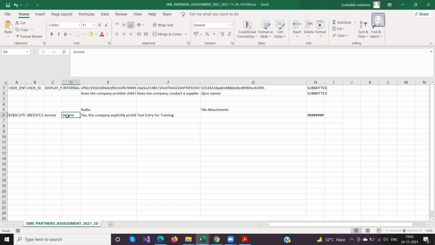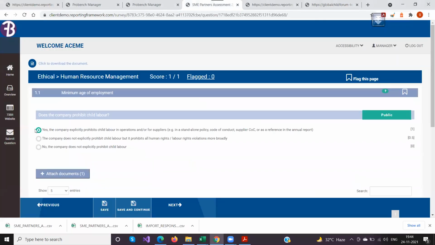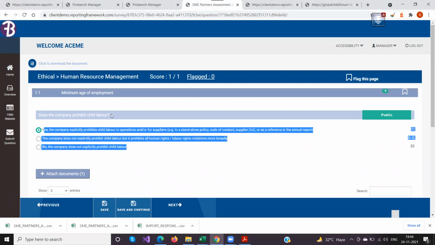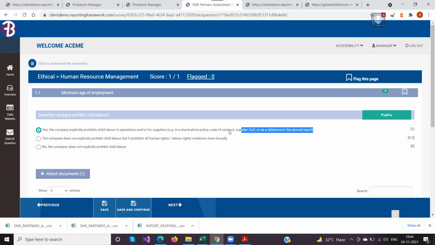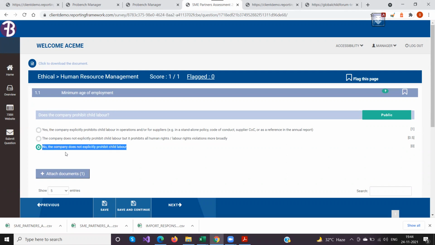Internal name can also be left blank, or if you want to do something, you can just copy paste the display name here. Then comes the radio option. Now, when it comes to the radio option, the most important part is that this particular field should only contain the radio options that you have added in the template. By that, what I mean is these are the three radio options for that particular question, right? So in that particular box, I can add this or this. I cannot add any other third radio option, because it's not there in the template itself.